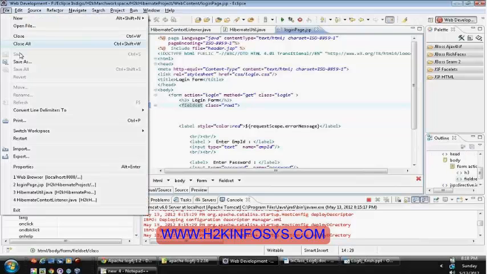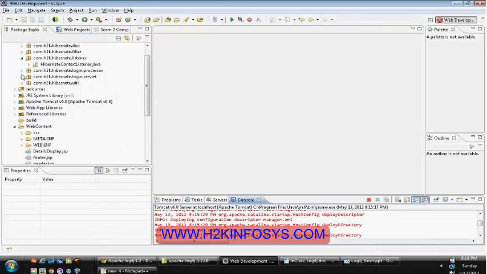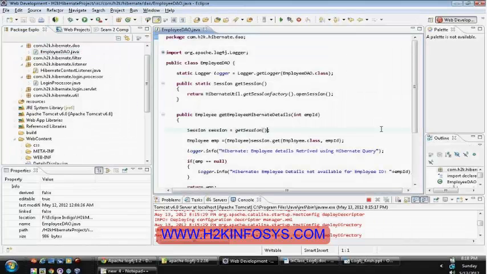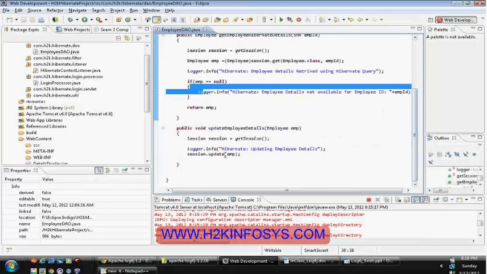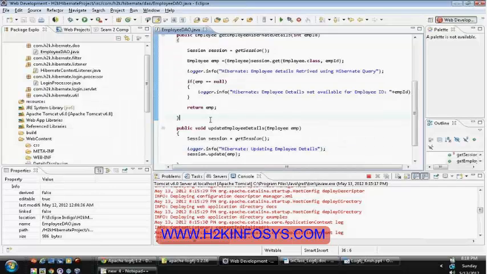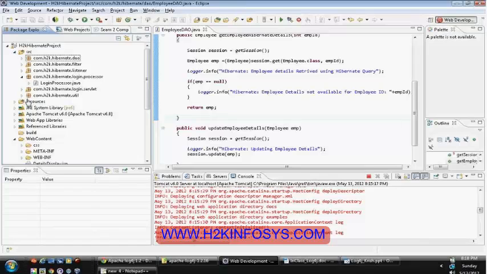So please configure log4j within your Hibernate application and make sure to change all the log messages to the logging framework instead of System.out.println, just like this. Change all the log messages to logger level instead of System.out.println. No need to make use of any kind of configuration files, either the properties or XML file, because as of now it's fine to display the messages onto the console itself. If you want, you can write an appender and display those messages to the file as well.